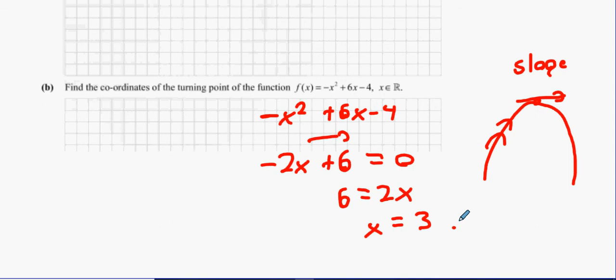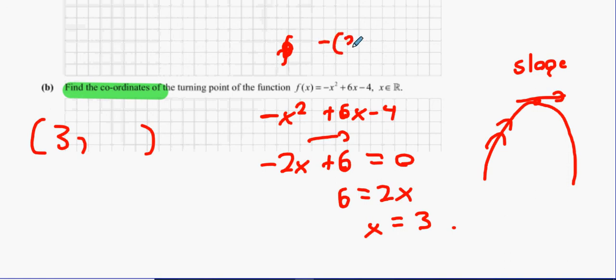You okay with that? I didn't get full marks though. There's a key word that's stopping me from getting full marks. Coordinates. What does coordinates mean? It means I need the y value as well. Anywhere you see x put in 3. We already know the answer though, don't we? We know the answer is 5. You're done. But see the way I'm showing the workings? Very important you show those workings.